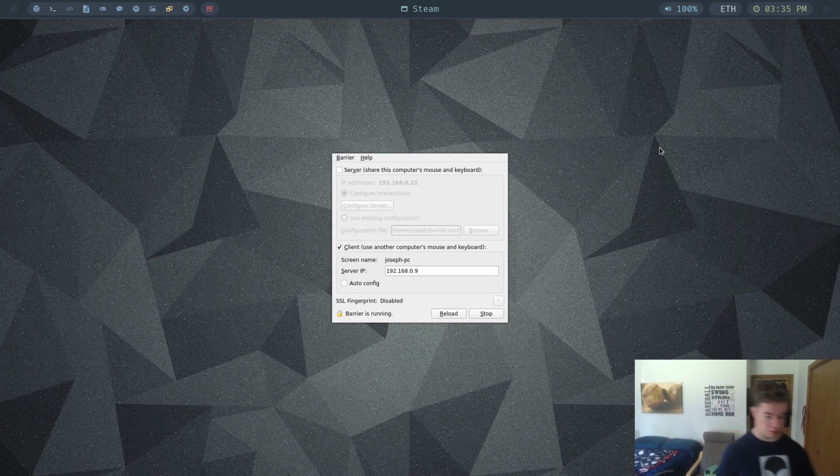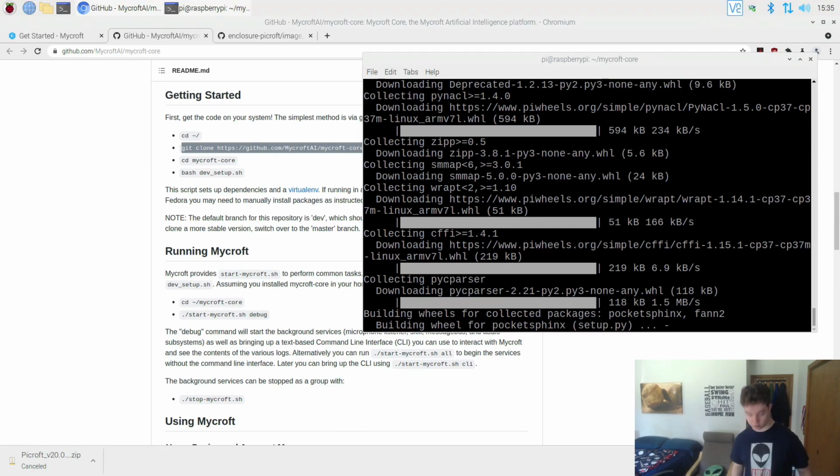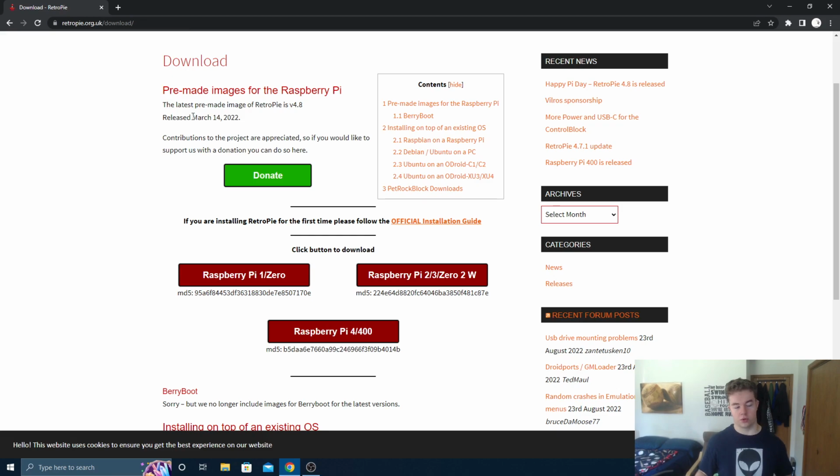Anyway, let's take a look at the Raspberry Pi ones and see how that's doing. So it's still setting everything up like you'd expect. So since that doesn't work, let's move on to the next thing. Of course, they would release this on Pi Day. Makes a lot of sense, right? The Raspberry Pi related stuff on Pi Day.